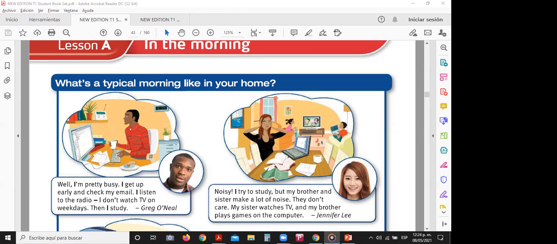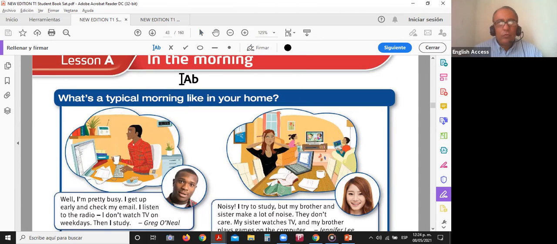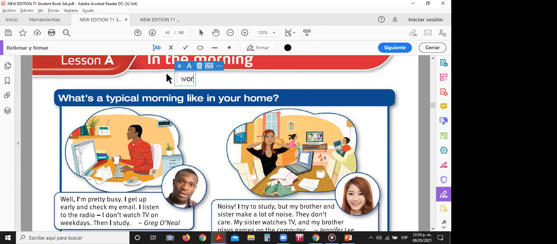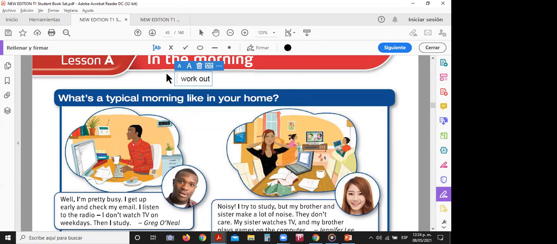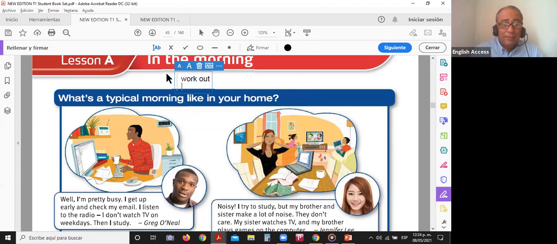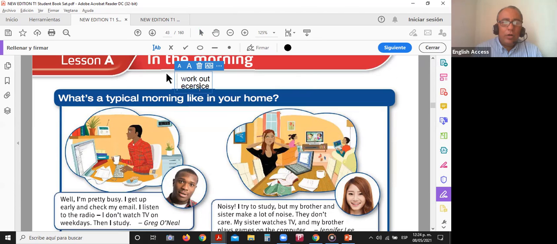What is the correct way to say physical exercise? Is it exercise or workout? Workout refers to when you are doing some kind of repetitions with equipment. So workout is when you go to a gym or something like that, you use equipment and you exercise. It's practically the same thing. Exercise and workout are like synonyms, very, very similar.